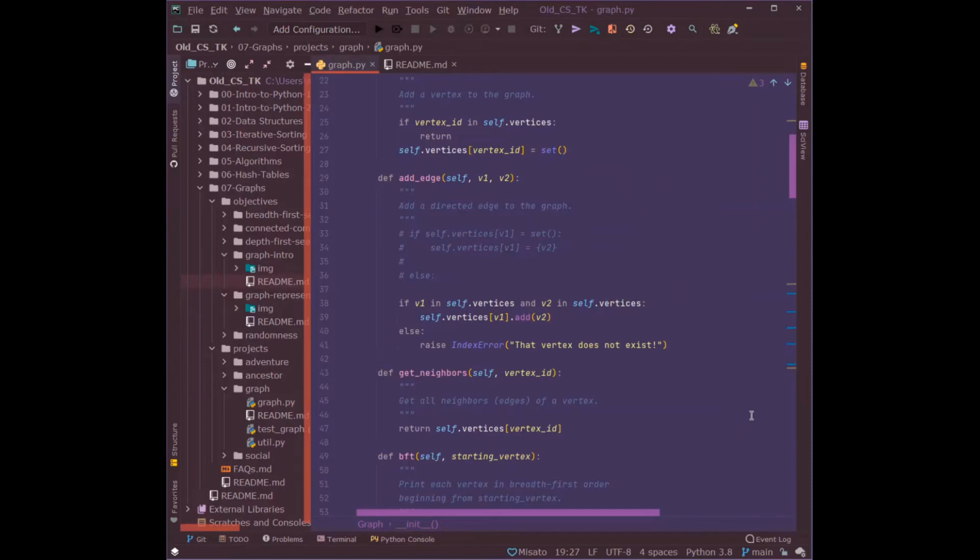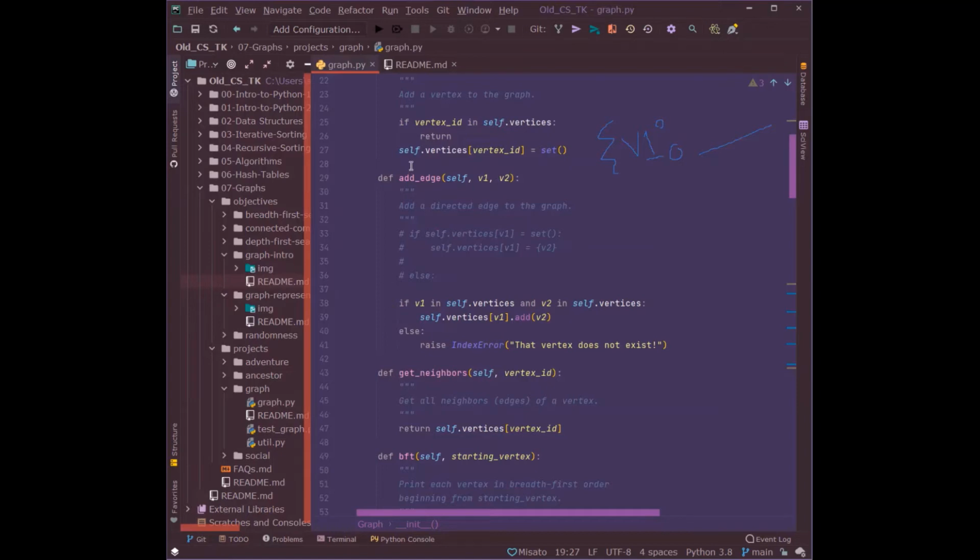Before, when we set up this v1, we had our key, so it's basically going to print the values. So return all the neighbors of a vertex.